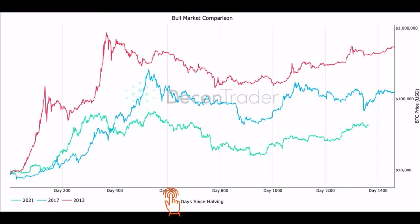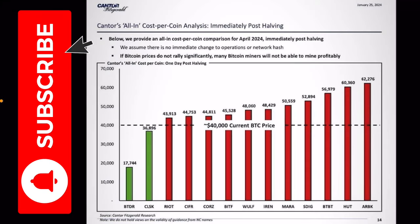From day 1200 to 1400 until the halving, we go up a little bit more. Then the new line starts again on the left side of the chart, running up really high to day 400, which will be the bull market top between day 400 and 600, before coming down into a bear market. If you want some homework, screenshot this chart and draw that new line starting from the 2024 halving moment.